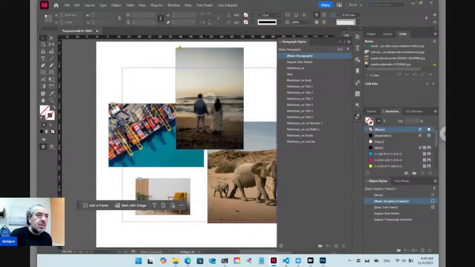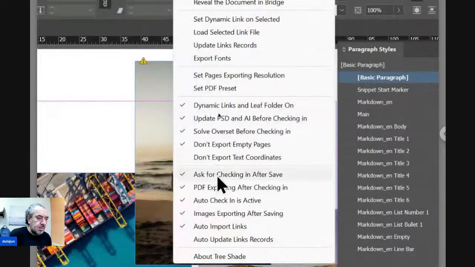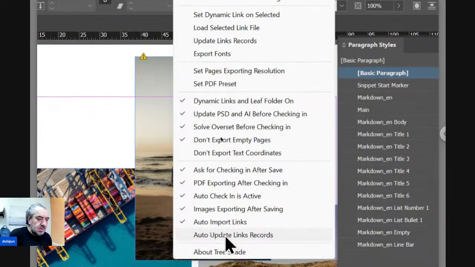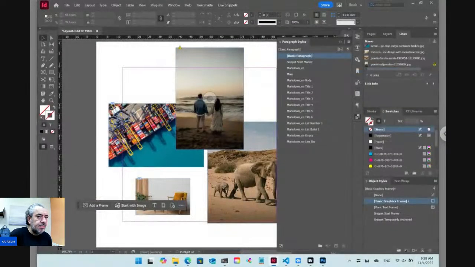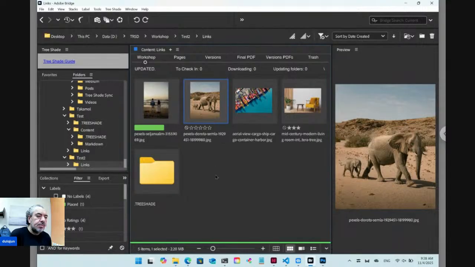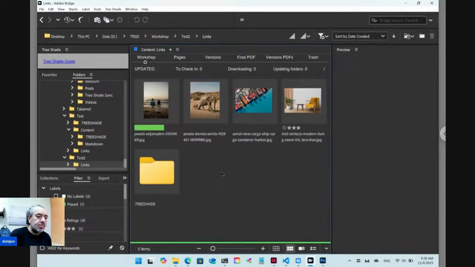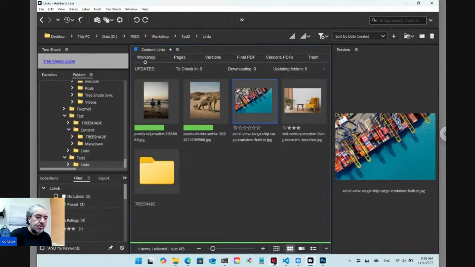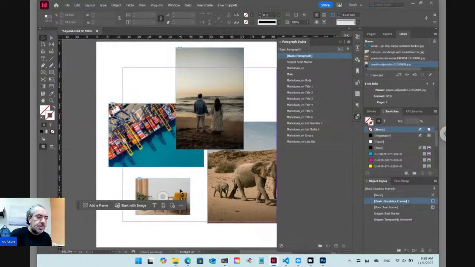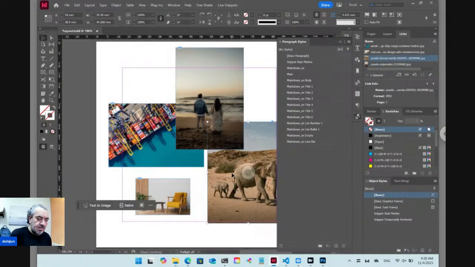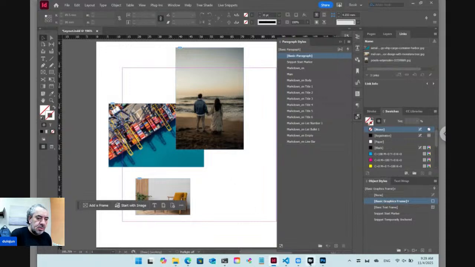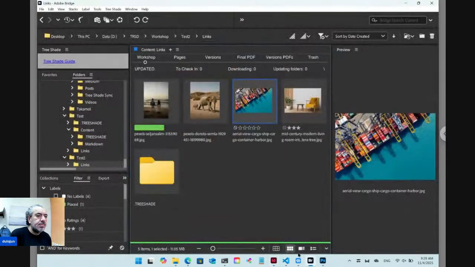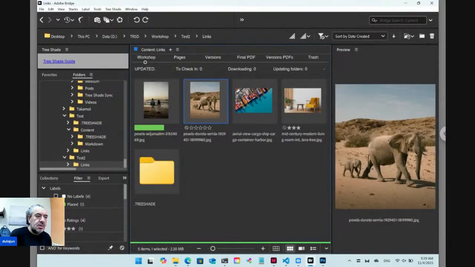But if you select this option, auto update links record, so now if you remove the file and go again to here, the label will be removed.